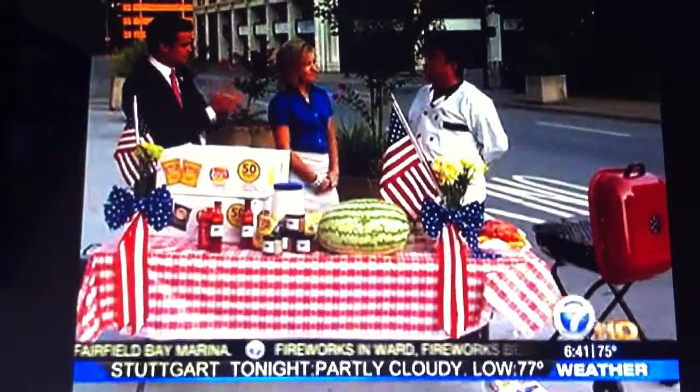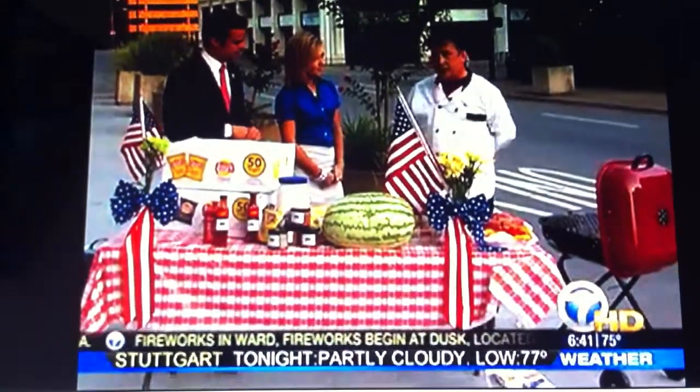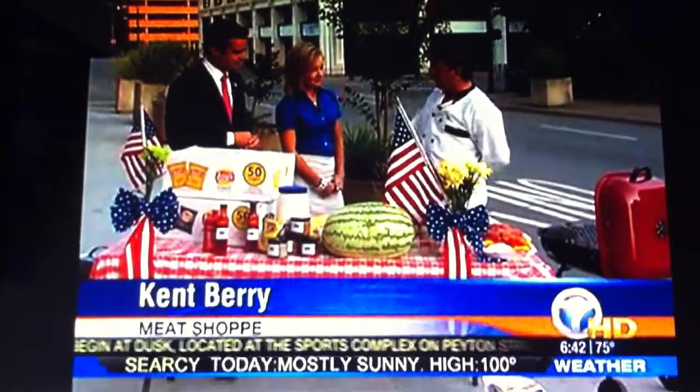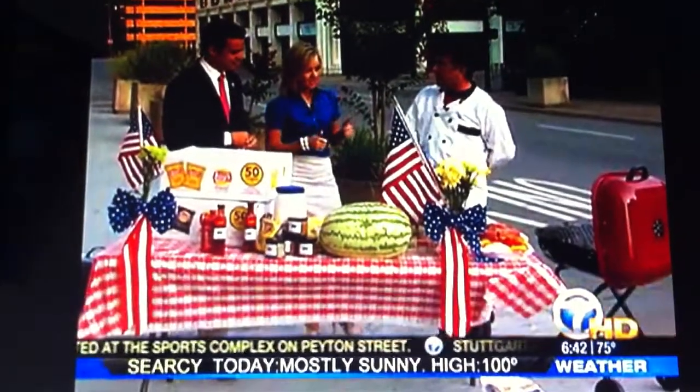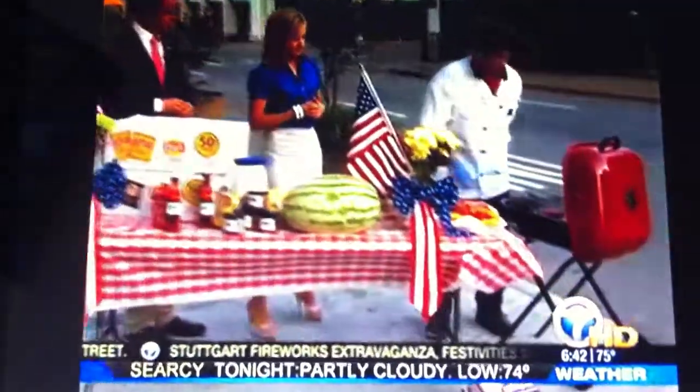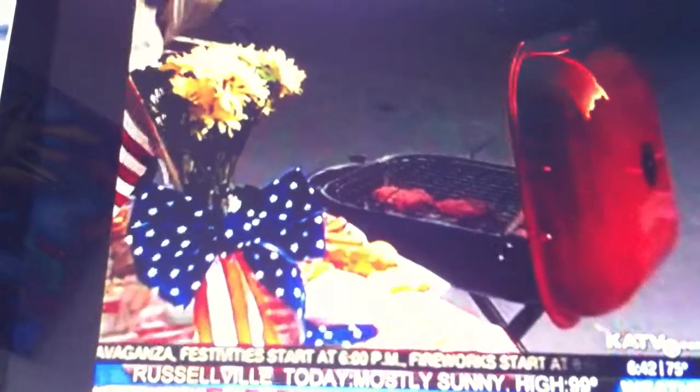These are almost a staple. They are a staple. Mainstay is the hamburgers and the hot dogs. Of course, ribs are always big with the 4th of July too. But we did bring some 100% pure ground chuck hamburger patties with ground beef. Good, and then some good hot dogs. Charcoal grill? Yes, sir.